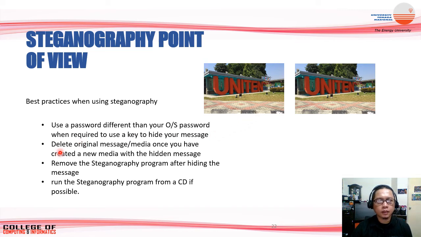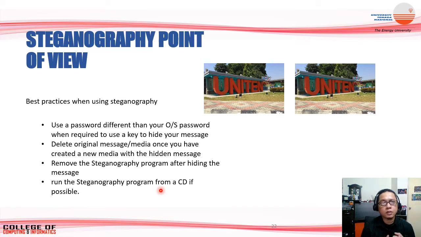Then delete the original message or cover media that you used. Once you have created a new media with the hidden message, try to remove the steganography program after hiding the message, and run the steganography program from a CD if possible.